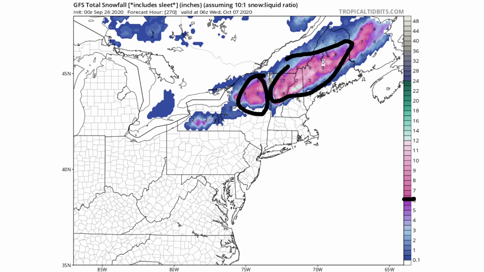Potentially some areas getting over 6 inches of snowfall if this model run is to be correct. Now, I don't think you're going to see 6 inches of snowfall accumulating. Maybe if this were to happen, maybe closer to 3 inches of snowfall in the highest areas, just because of the atmosphere. It's not going to be cold enough for this snow to really accumulate, and some of it will actually turn over to rain as it's falling down.